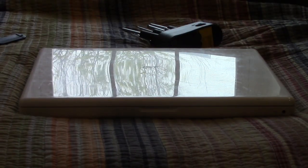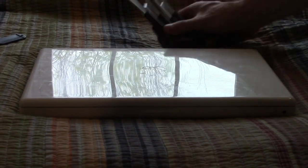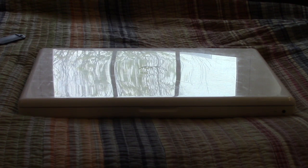Alright, so now the fun part has just begun. Yes, because installing the SSD is one thing, but we have something considerably more exciting than simply just installing the SSD on this thing, or in this thing rather. So let me go ahead and clean up my work area here. And we'll get started with the next part.